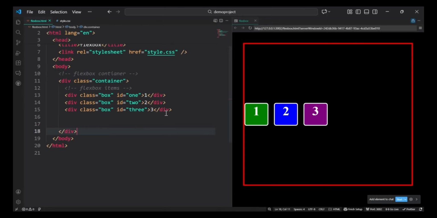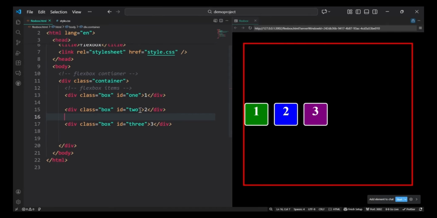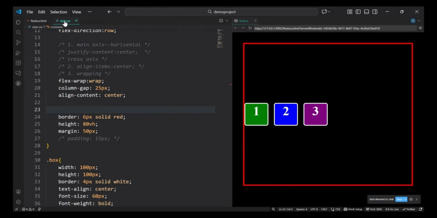Align content center, so these are at the center of the container. So you can see now we have three. This is for the main axis, we used justify content.